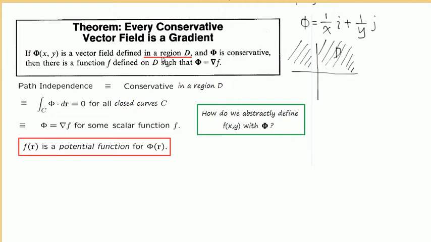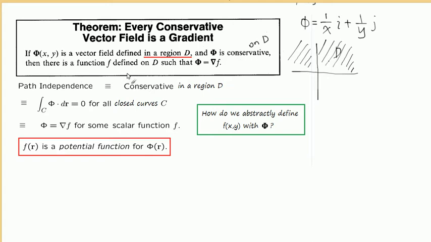Then the vector field is defined in that region. Conservative means just conservative in that region, first quadrant, right? So all the points and curves we talk about are within that region. We don't start in here and travel to the second quadrant and come back, nothing like that. Just stay everything within that first quadrant. That's what they mean by region D. It's conservative on that region D, right? That's what they mean.